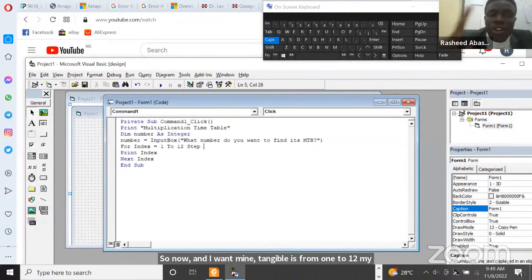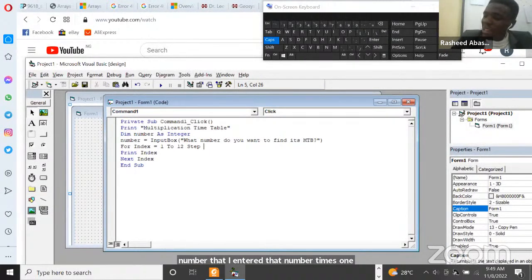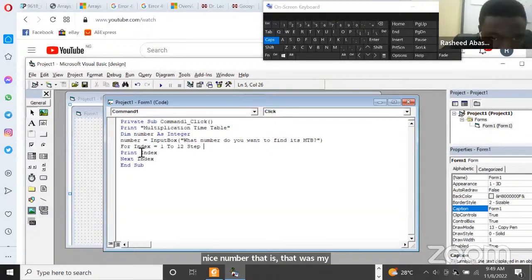And I want to do that number that I entered, that number times 1, that number times 2, that number times 3, up to. So that number that is entered, because my index first is 1, so it will be times 1, times 2, right?